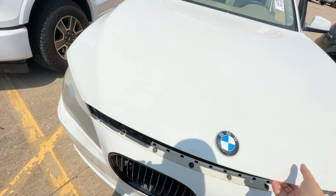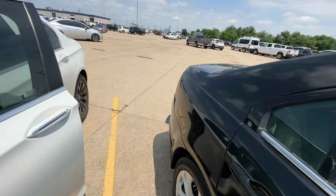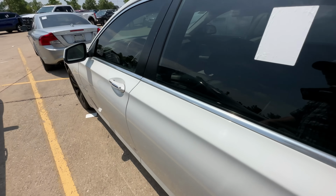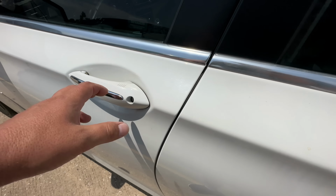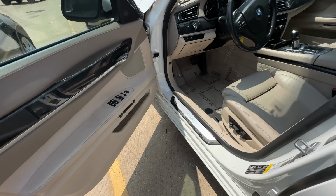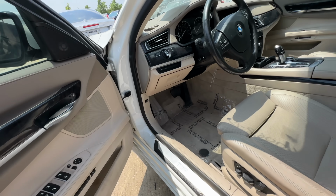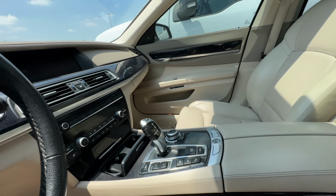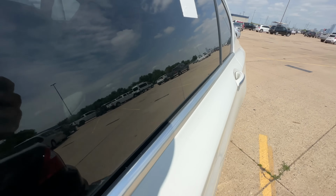Joy, this is one I definitely need. Let's take a look at the interior real quick. Oh, it's locked. It's got the soft close doors though, and it works. Look at this. Pulls the doors closed, so we know she's got power. Is there an unlock button here somewhere? No, it's gonna be where? Well, I don't know where the unlock button is. All I know is that it's not easily accessible by me.